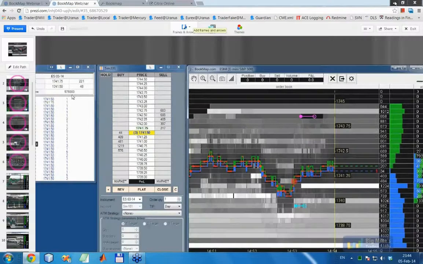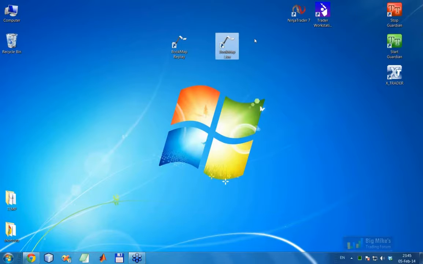So BookMap basically comes in two modes of operation. We have the BookMap Live, which transmits real-time market data. It also enables traders to make trading action. BookMap Live is not a standalone application. It interacts with the trader's existing trading platform, and in that sense, as I said, it's not a standalone application.